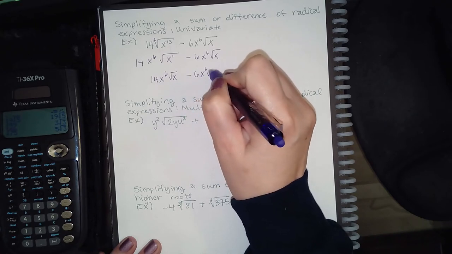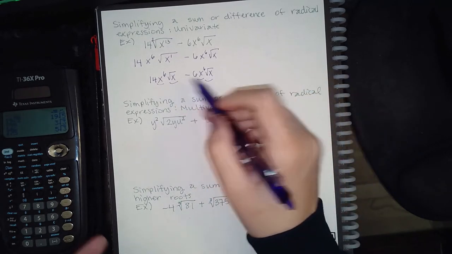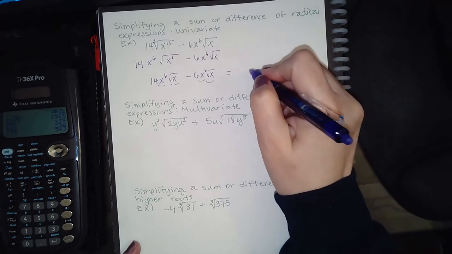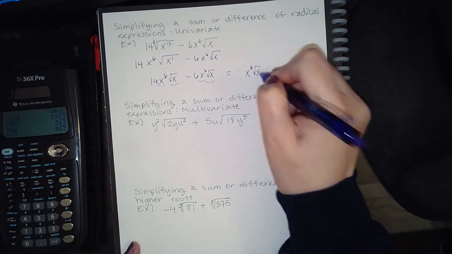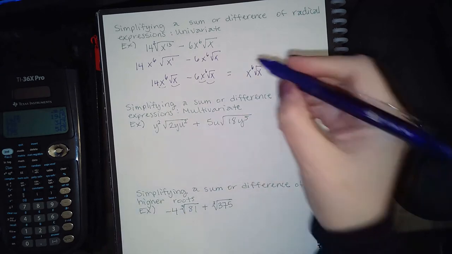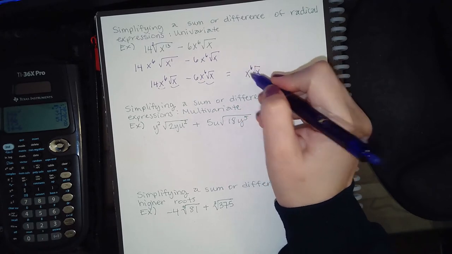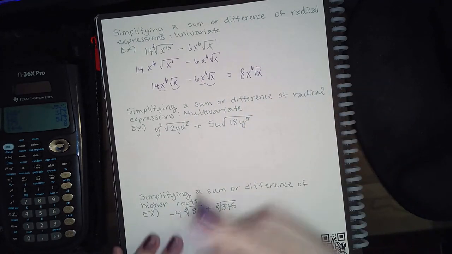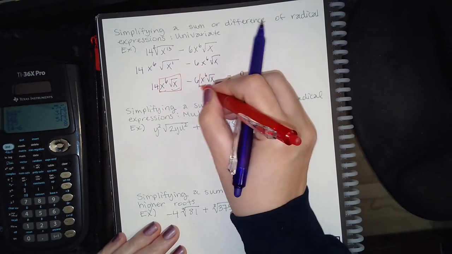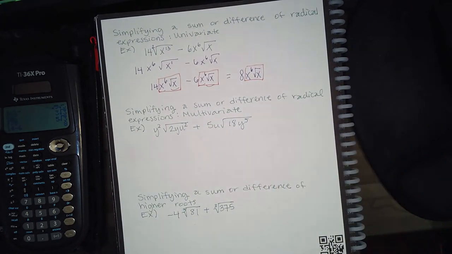But if you notice, everything matches. The variables match and the roots match, which means these two terms are like terms. So remember, when you combine like terms, all of the like stuff will stay the same. I'm just combining basically the coefficients. So 14 minus 6 is going to be, what is that, 8? Just make sure, because sometimes my brain does funny things. Yeah. So it's basically saying I have 14 of these looking things, and I'm taking away 6 of these weird looking things. I'm still going to end up with 8 of these weird looking things, right?